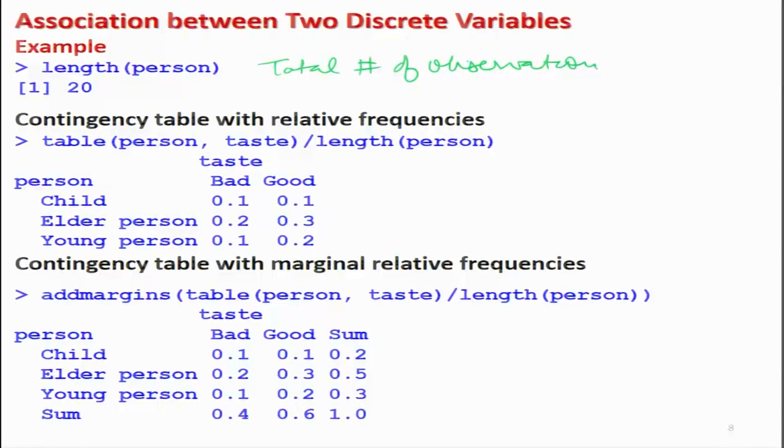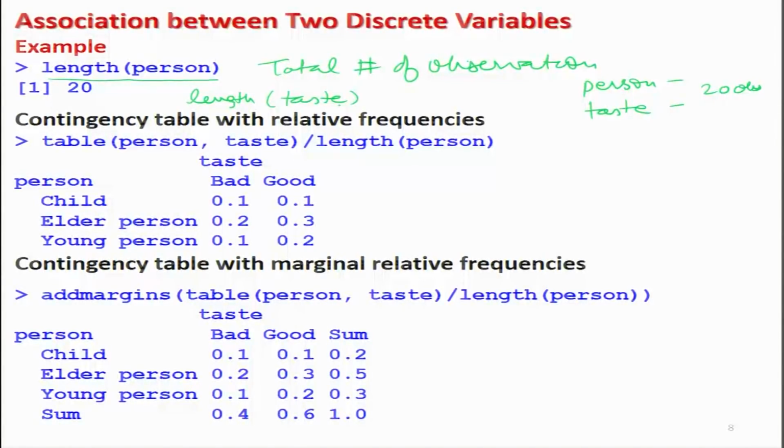Since we have two variables, person and taste, and both have 20 observations, I can use the syntax length of person, or I can also use length of taste.